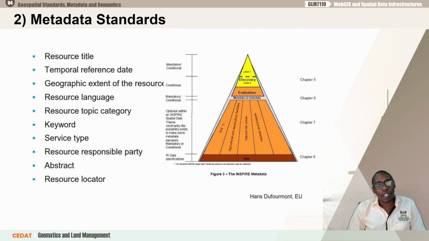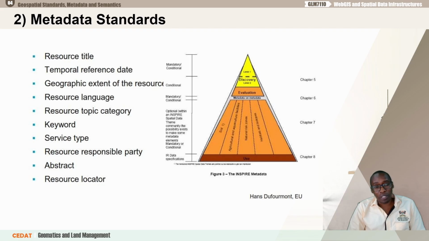So in our geospatial domain, as we shall discuss over time, for example, we have a resource title, we have a temporal reference date, when was this data collected, and the geographic extent, what extent does it cover? Does it cover the entire of Kampala or the entire country?